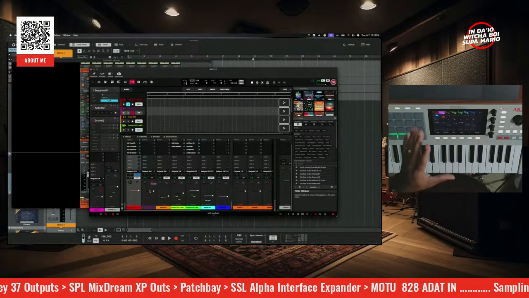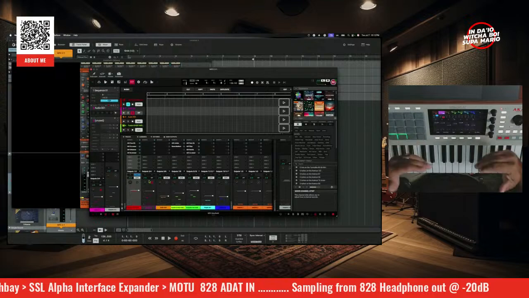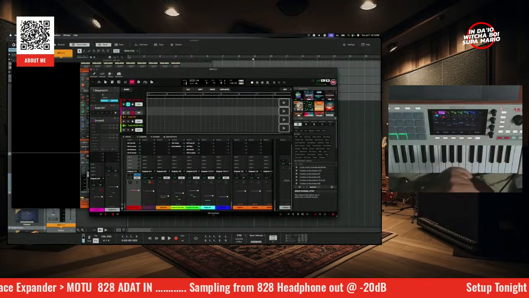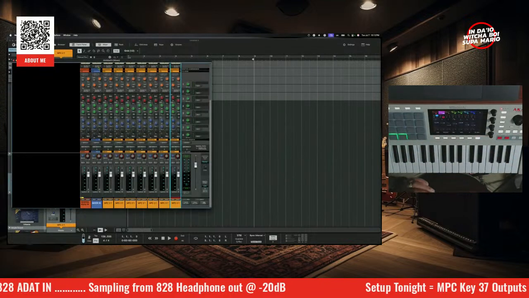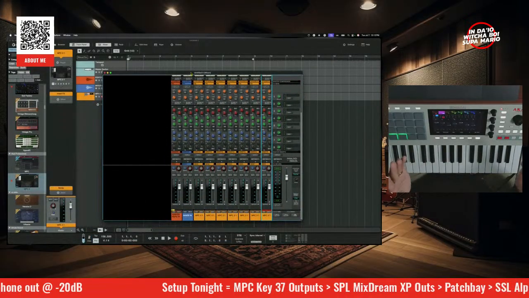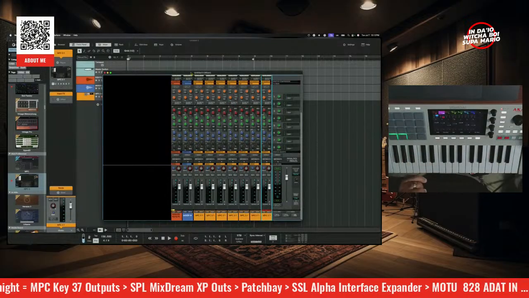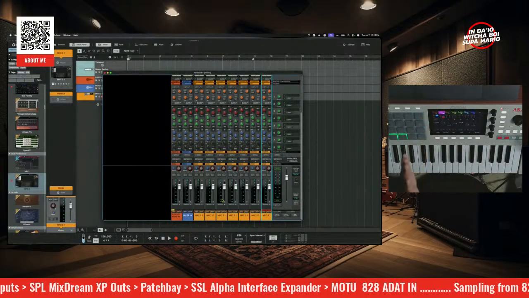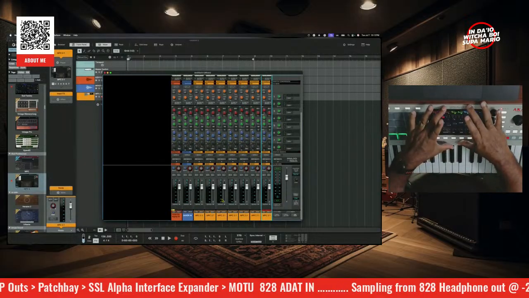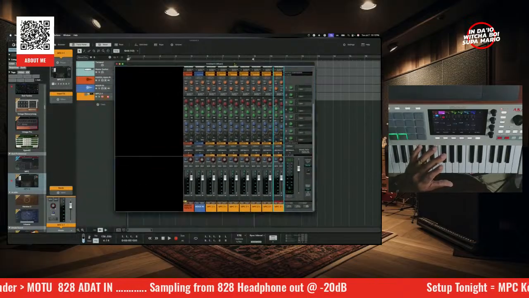Just imagine this MPC had multiple outputs on the backside, and you routing those to a mixer. Hence, that's what you have in Reason. Just to give you a real world sense of it. So that's basically how we have it: output track per track to the mixer inside of Reason.